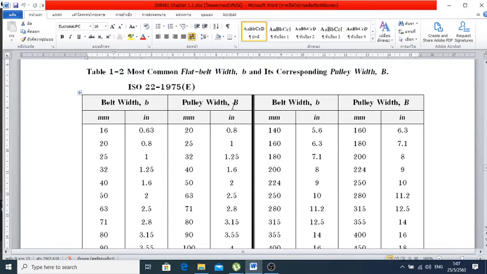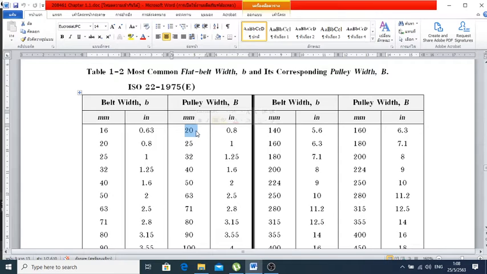The width of the pulley is going to be greater than the belt width. For instance, in the first line, in millimeters, the small b is 16 and the capital B is 20 respectively, so that the belt can sit properly on the pulley width.